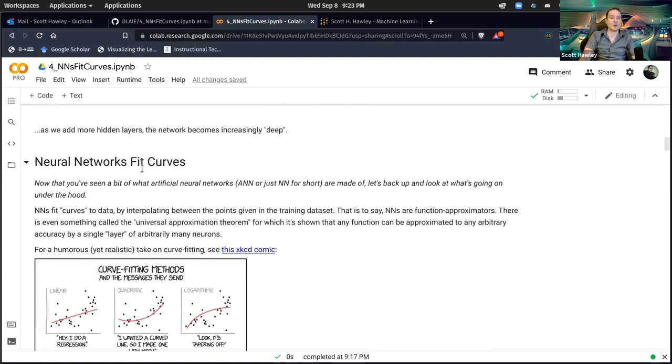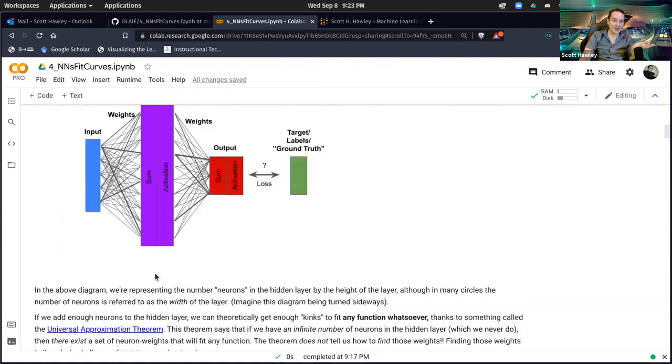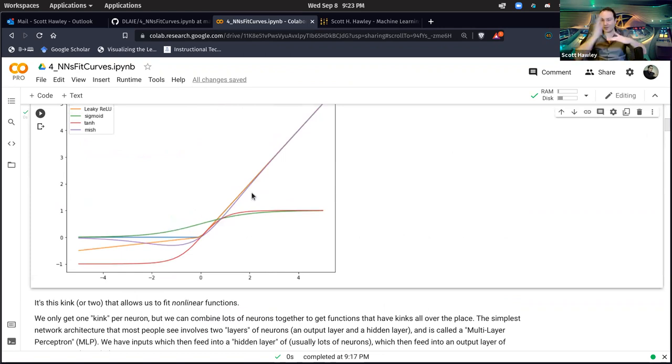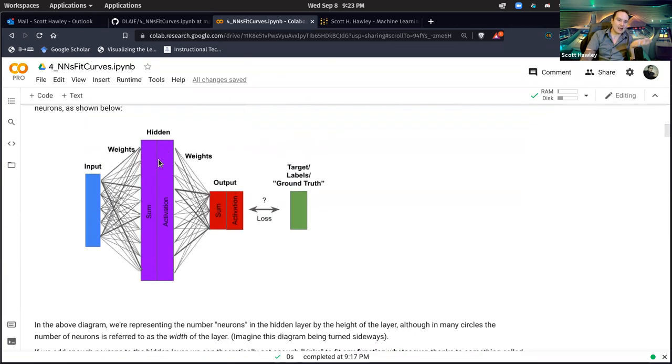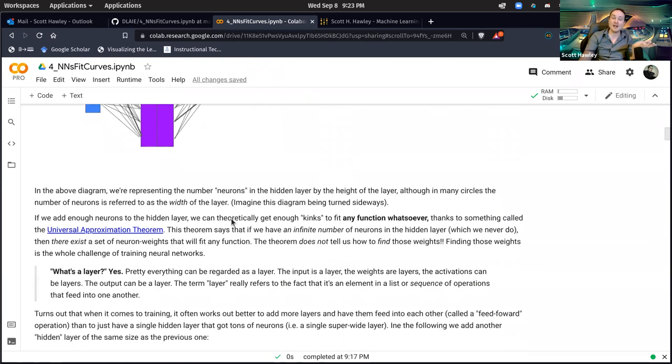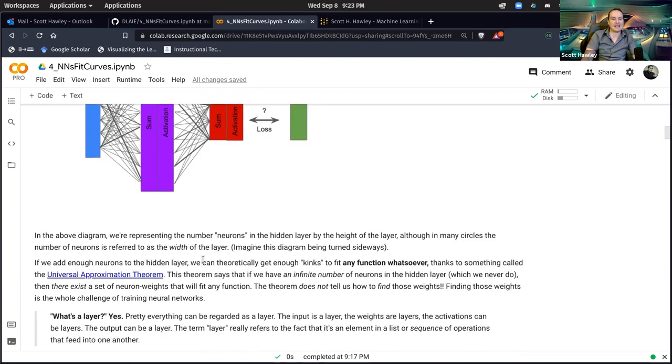All right. And so they're fitting curves. And this is a particular kind of model. The model is going to be based on some combination of our activation functions placed in different places. It turns out that if we have just one hidden layer and we make it infinitely tall, with infinitely many neurons, there's the universal approximation theorem that says we can fit any function to any desired degree of accuracy just by moving where all the different kinks from the different neuron activations are. I'm simplifying, but that's the idea. But it doesn't guarantee how to find those weights to make that happen. It's a purely theoretical result.